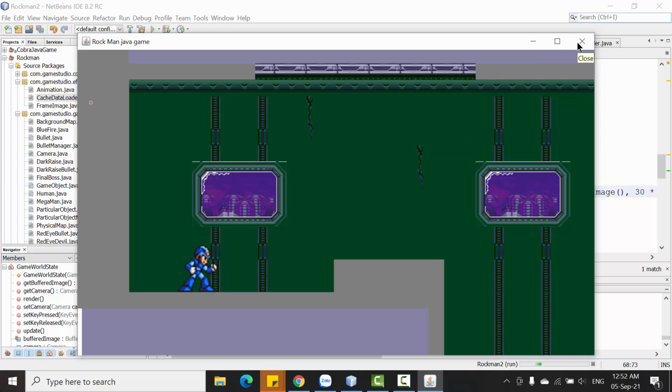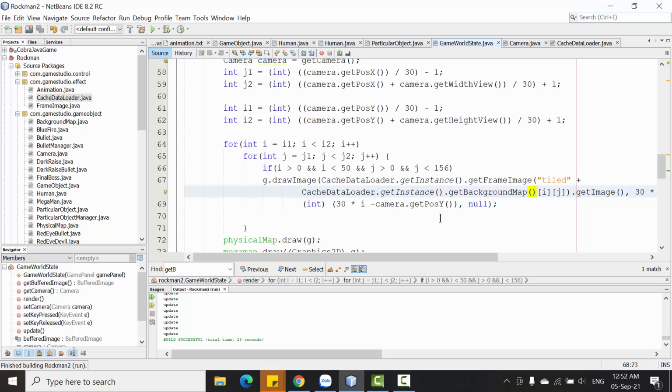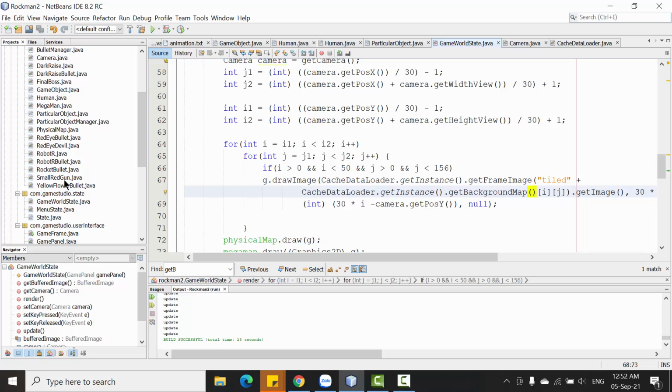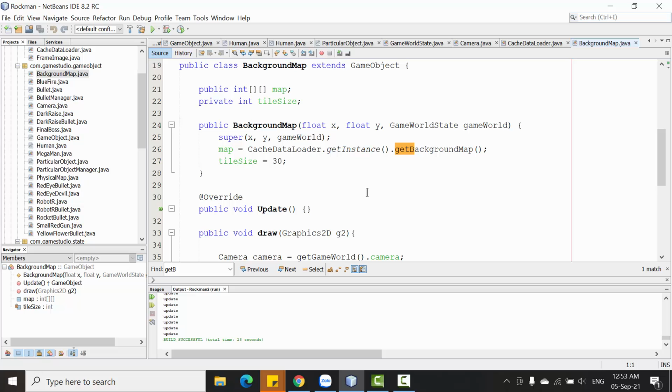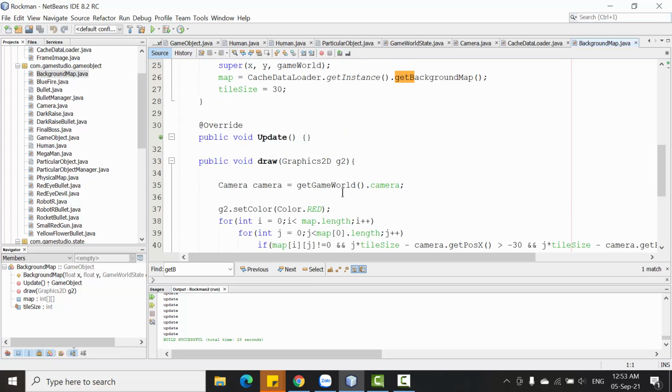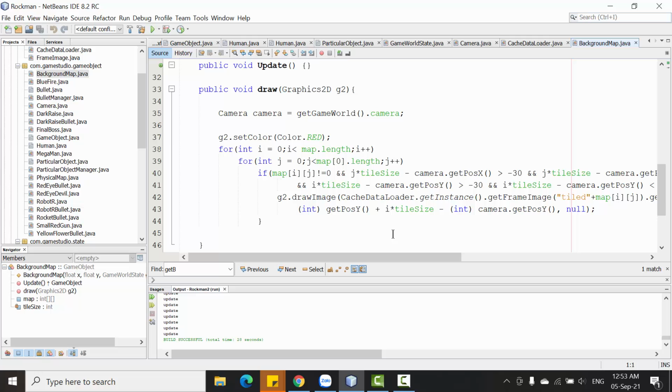Now let me see. I will go to the background map class and go to the draw here.